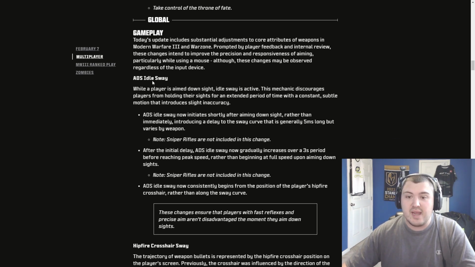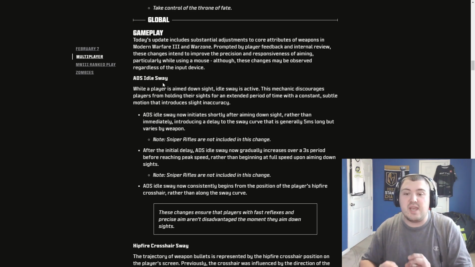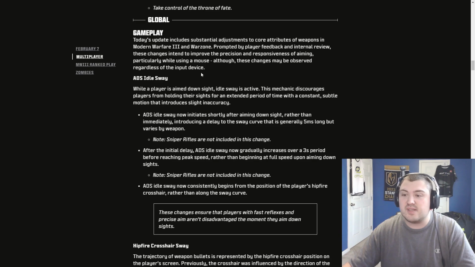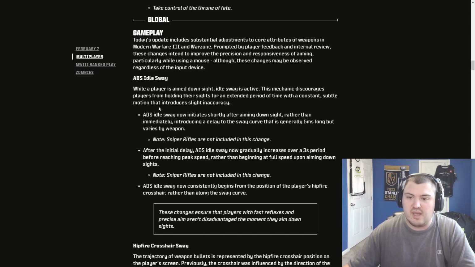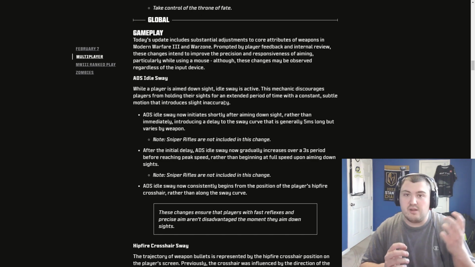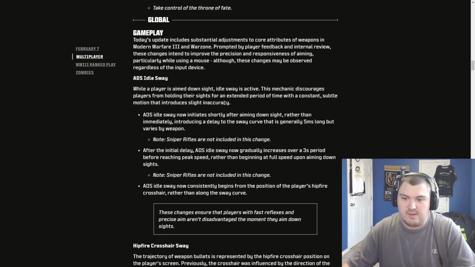But I want to get into it. So ADS idle sway. When your gun's aimed down sight, they have changed that. Whenever you're ADS, the mechanic discourages players from holding their sights for an extended period of time without a constant subtle motion that introduces slight inaccuracy. So if you're just sitting somewhere and holding down your ADS, your left trigger, it's going to start swaying more.